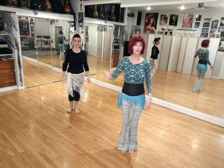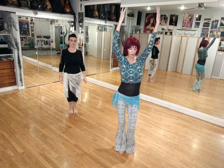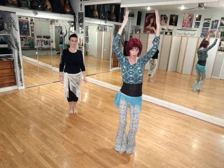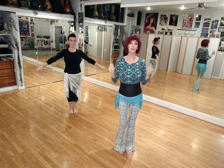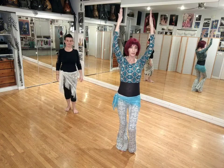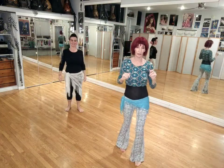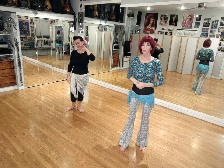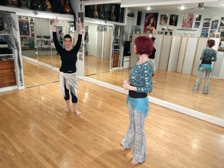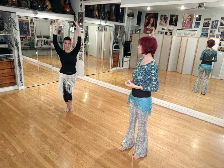So the only time I think it's really important when your arms go up, every now and then you'll see some kind of a line to create so that you can see some sort of hip contrast, but that's not necessarily a pose, right? If you go to stop, boom, this is not as effective as this, right? It just looks better. Yeah. I think it kind of looks unfinished. Yeah, it kind of does. Because you use that even for spins and stuff. You need that. But it's not when you stop, right?